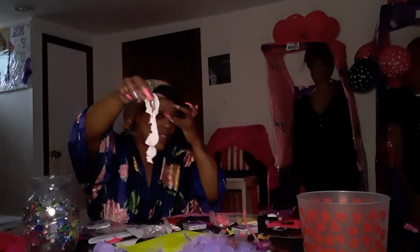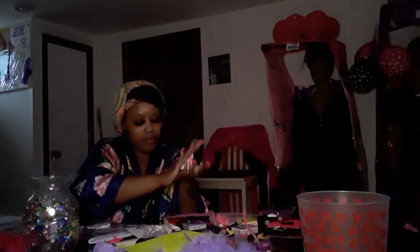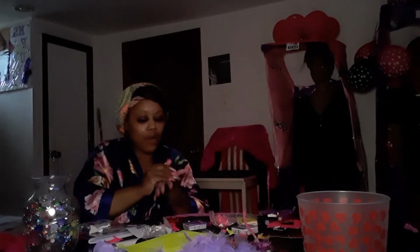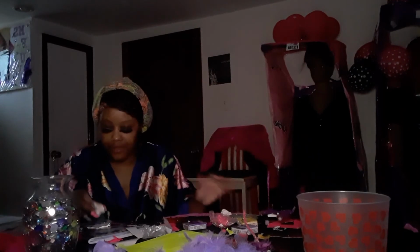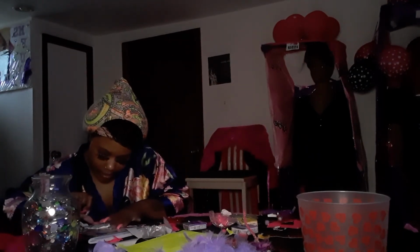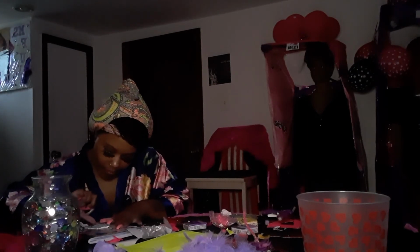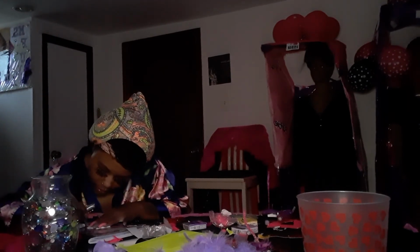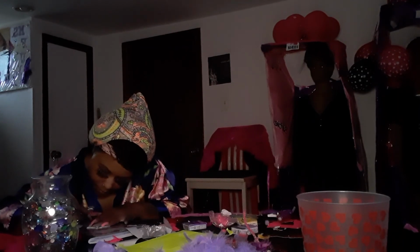Okay, guys, so any excess clay, you just want to ball that up so it won't get messed up. And what I want to do, I want my Hello Kitty to be a little thick. So you just want to take your time and, like I said, carve out her whiskers. Because you don't need a net.